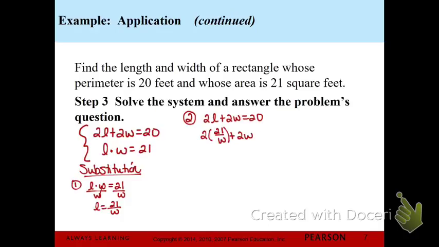All right. What's step 2? Plug it in to another equation. Good. Substitute what you just found in step 1 into the other equation. My other equation is 2L plus 2W equals 20, and we solved for L. So what are we going to plug in for L? 21 divided by W. So then plus 2W equals 20. Now I've got a fraction being multiplied there. How do you multiply fractions? Straight across. But the first one's not a fraction, so put it over 1 and then multiply straight across. So what do I get? 42 over W plus 2W equals 20.